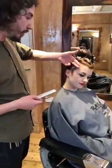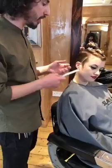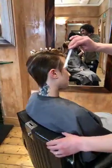I think that this can be adapted as well for softness. If you pull the hair further out, it's going to be a bit of a softer haircut. If you go in tighter, it's going to be more sharp. I definitely feel this is a very salon-friendly haircut, in my opinion.